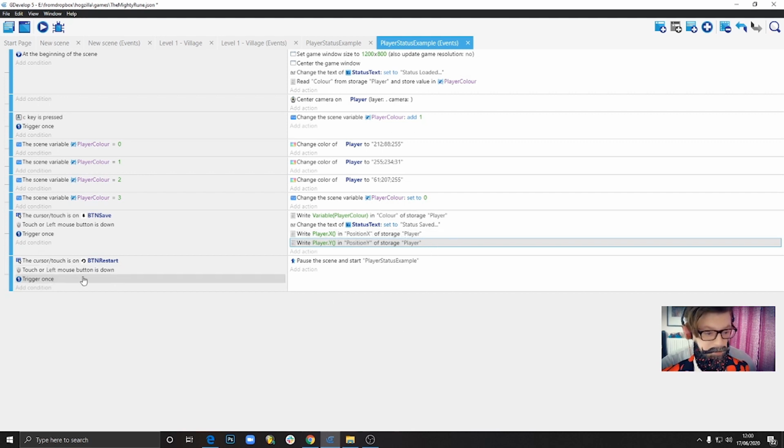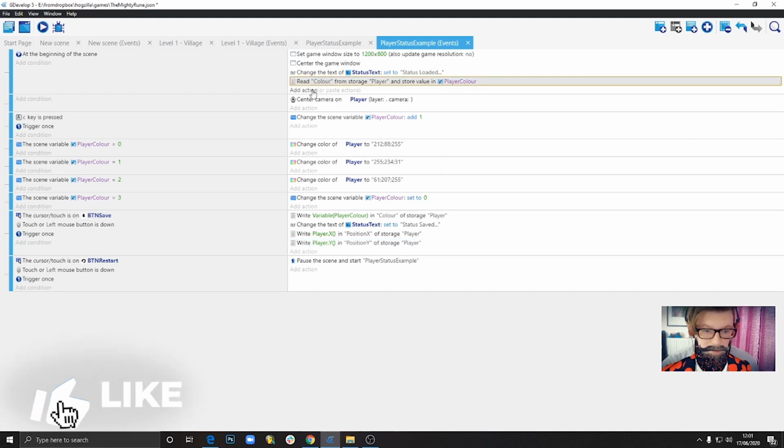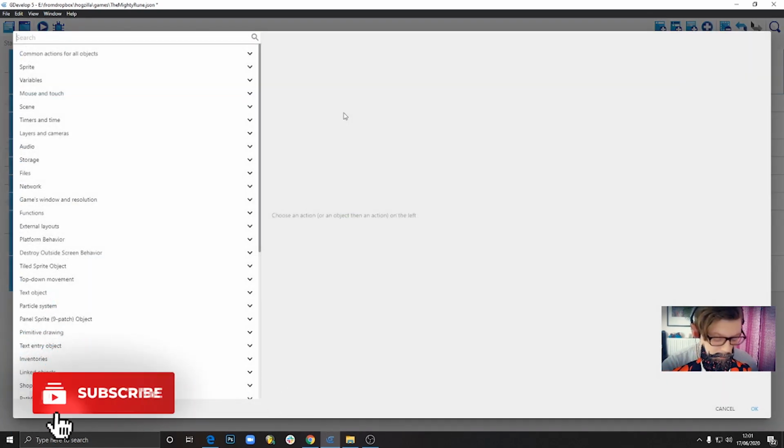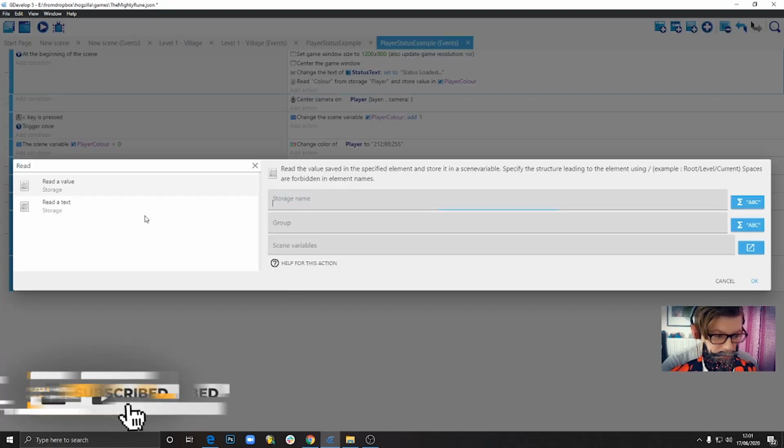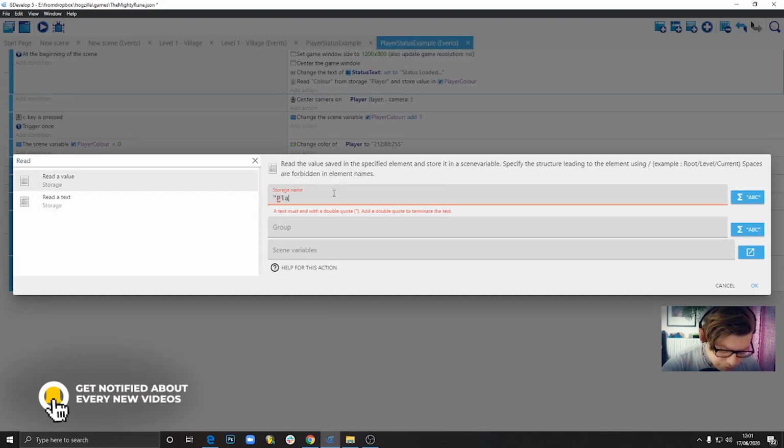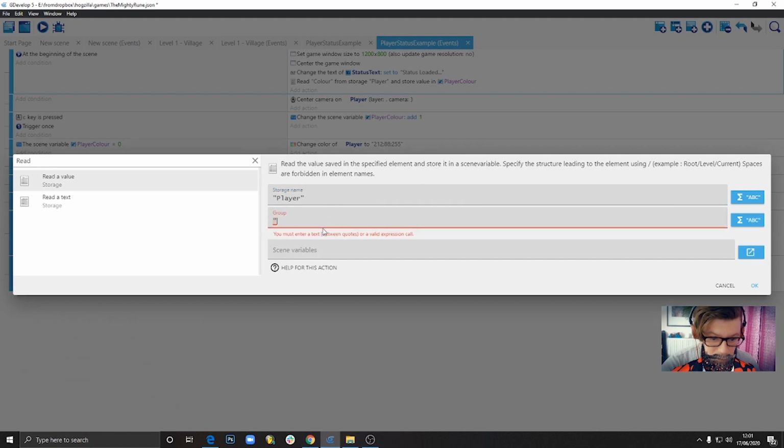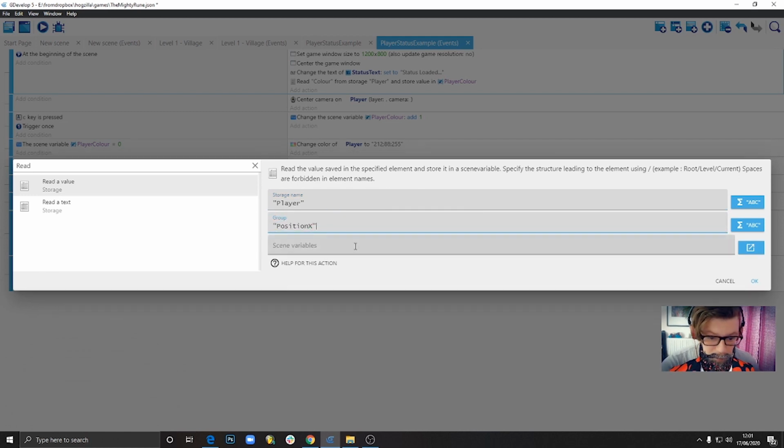Then if we restart the level, we need to somehow load these things, right? So first, we need to read these values once again. We add an action and say read a value from storage player, group position X, and we store this information in a scene variable.